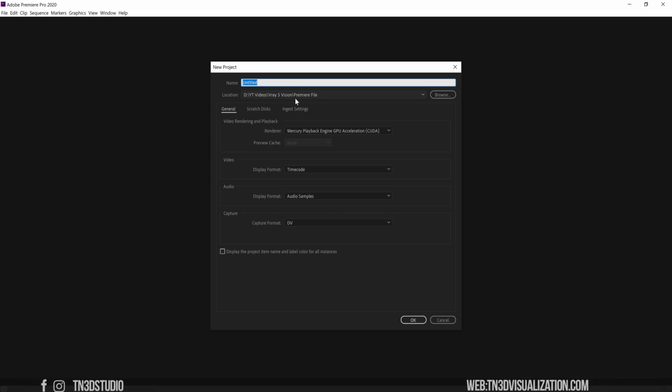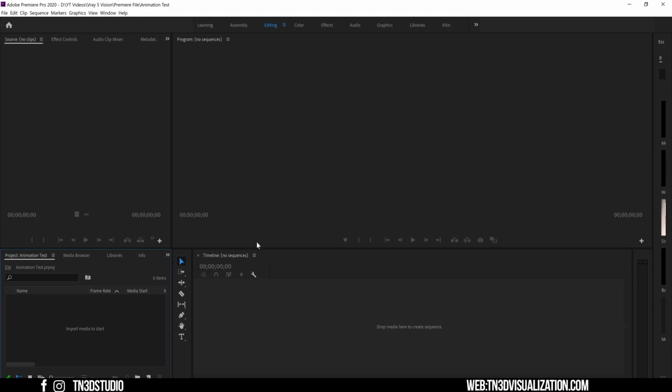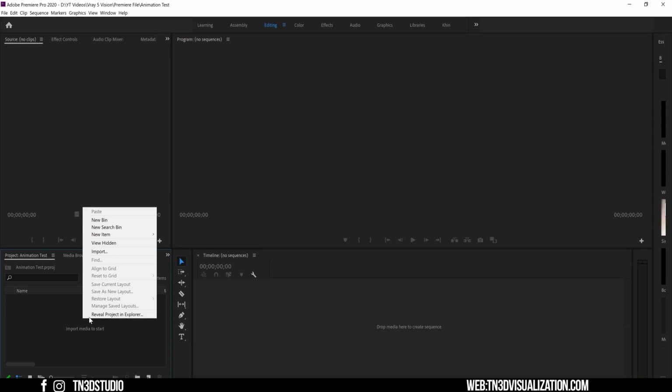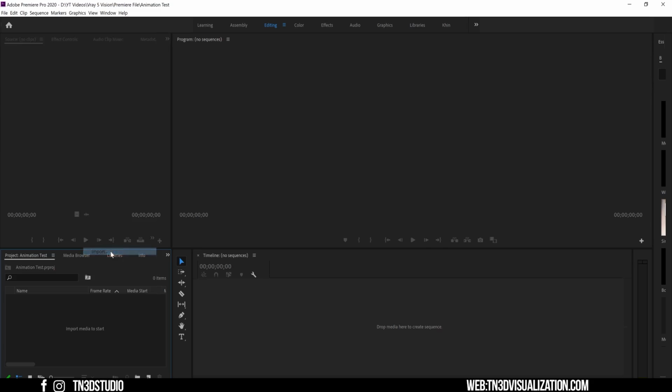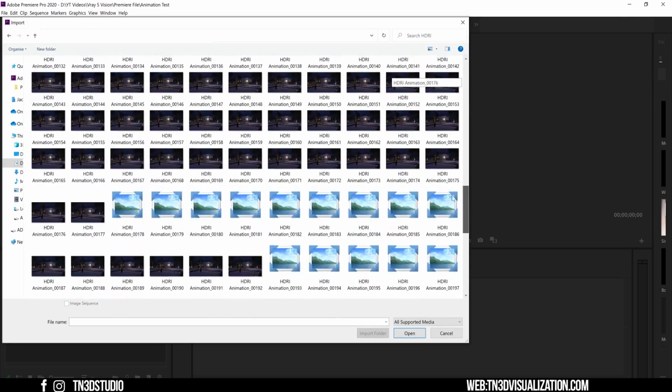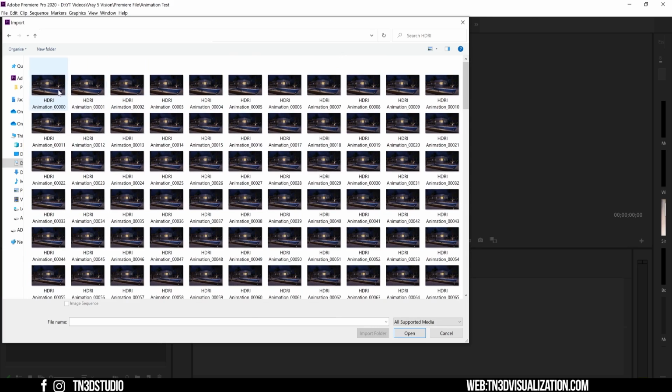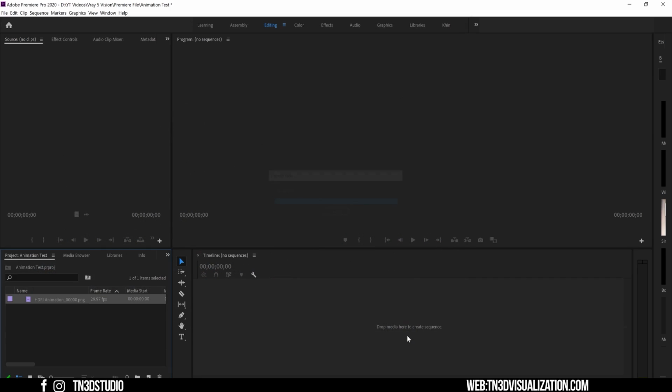So let's open Adobe Premiere and create a new project. And right here in the project panel is where we're going to import our image sequence. So right click and import, find where you saved your image sequence animation. And you want to make sure you select the very first frame or image, and you want to be sure that the image sequence option is selected so that Premiere can recognize all the other images as part of the sequence. So you want to click import, and now you can drag and drop the whole sequence into the timeline and edit as a video.